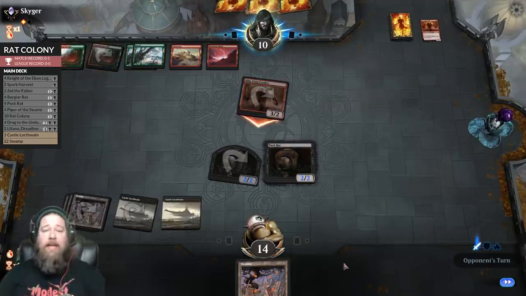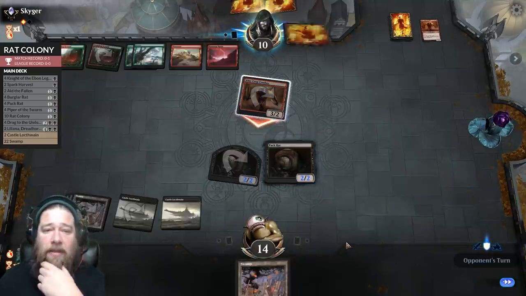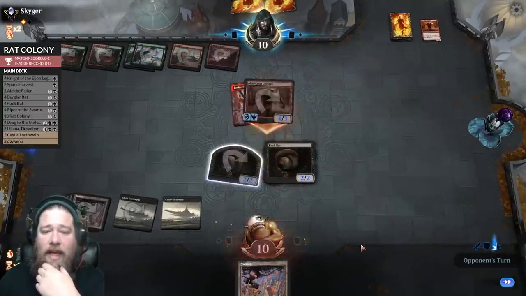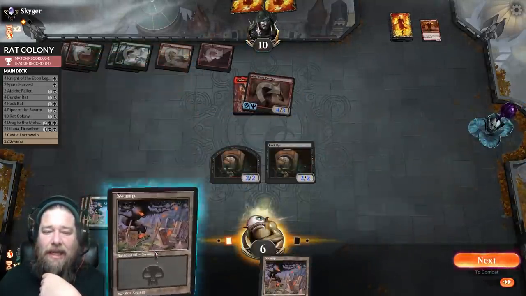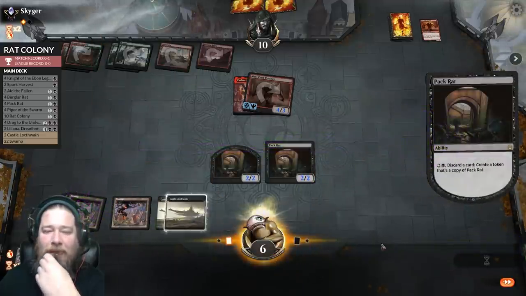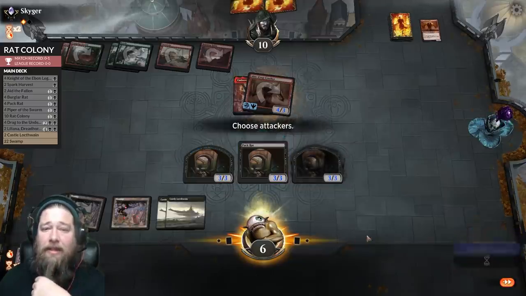Alright, tap land. Opponent hits us. No blocks. Embercleave. That's a lot of damage. Oh, so we're going to be just short? Yeah, that does not do it. So we'd make a rat, but we're a card short of making another. And now we die. Alright, no attacks.